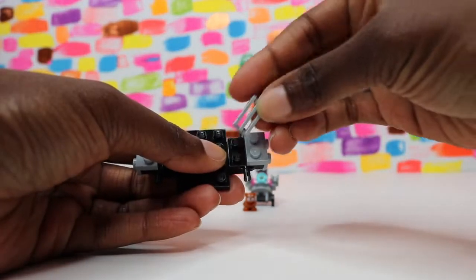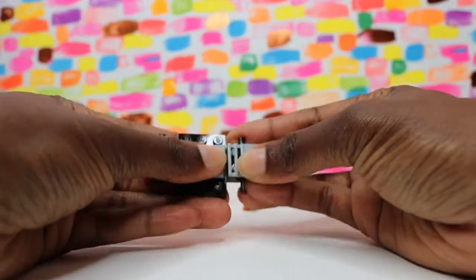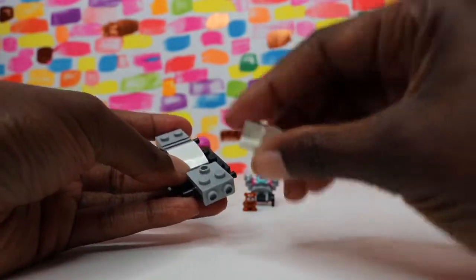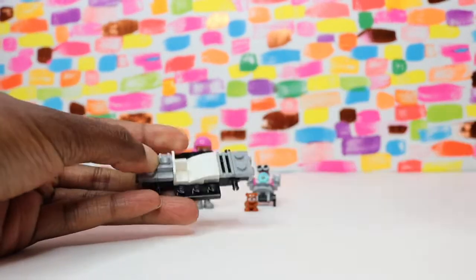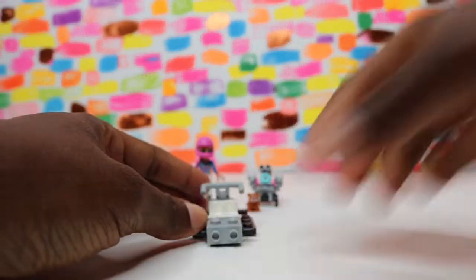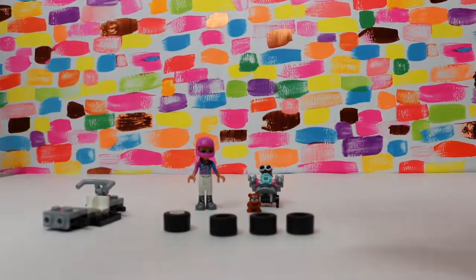Now all of the girls have a race car for racing day and Olivia is no exception. So we're going to go ahead and start by building her car. The car is starting to take shape. I think once we add these tires, we will definitely have what looks like a car.